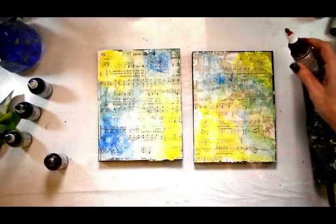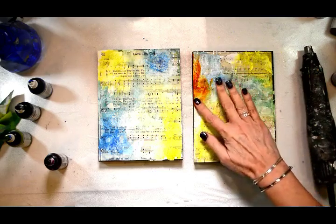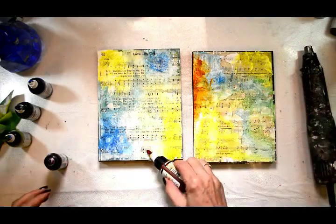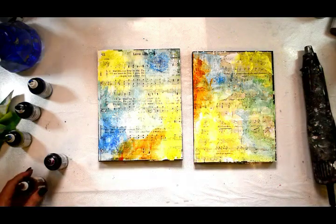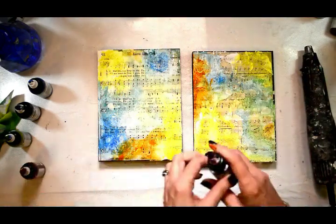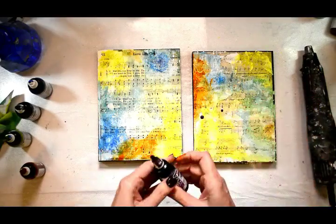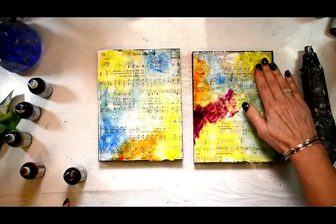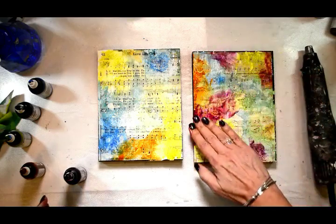I just love it. So now I'm using some nickel azo gold and just smooshing it with my fingers. I keep dipping my fingers into my paint water and just smooshing it out again, giving it a real watercolor feel. Really soft, really translucent, so that the papers show through. And one of the reasons why I use the fluid acrylic is it just melts into all the cracks and the crevices, all the texture that was created with that stencil and the gesso.